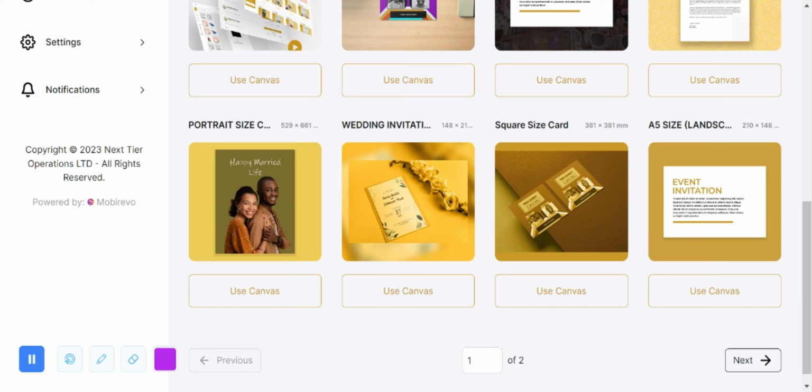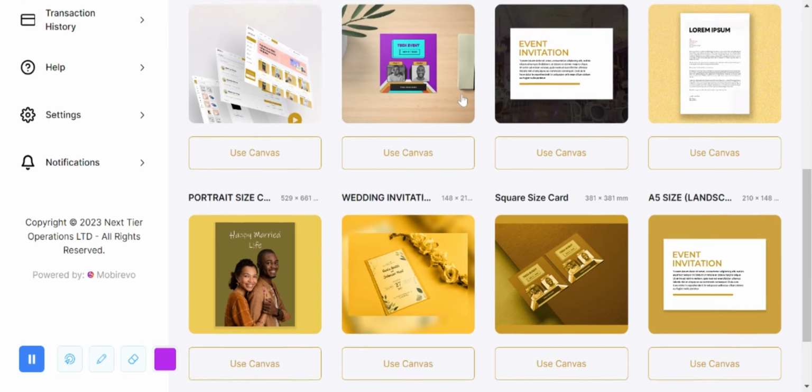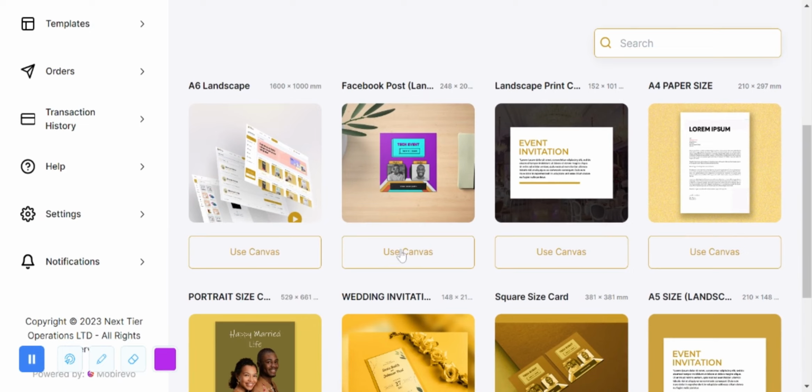So this should tell you that you don't really need a lot of canvas sizes. You just need a standard canvas size for what you want. You can easily check out what standard canvas size you need on Google, and you can come back here and select the exact size you found. So let me select the landscape.